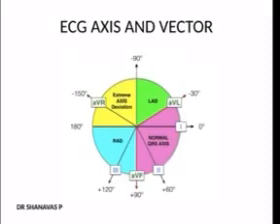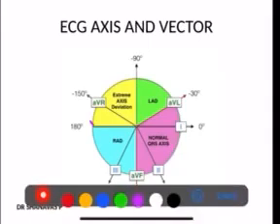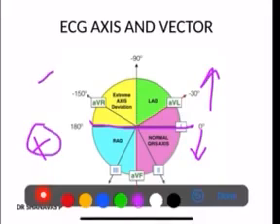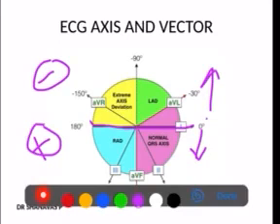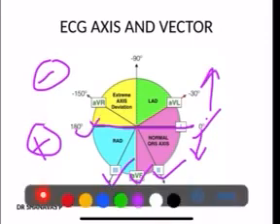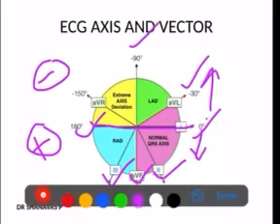Even though it looks like a single circle, it's actually a three-dimensional picture. You can see that there is a horizontal line which divides it into a lower half and an upper half. The lower half represents the positive semicircle, the upper half represents the negative semicircle. You can see 0 degrees, plus 60, plus 90, plus 120 and plus 180, while in the upper half it is minus 30, minus 90 and minus 150.